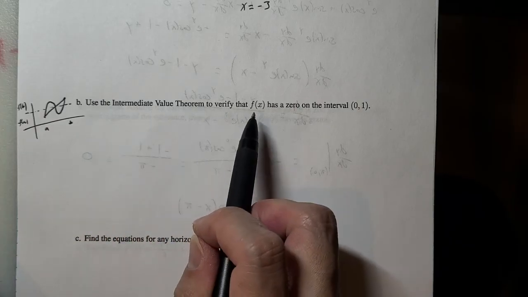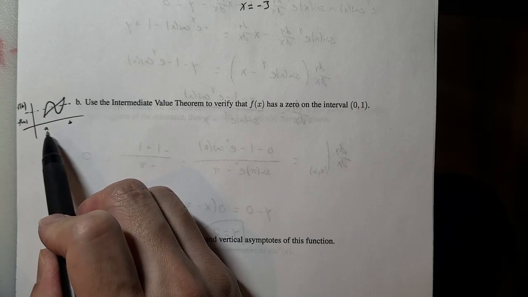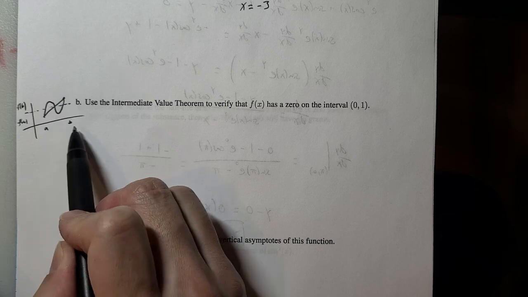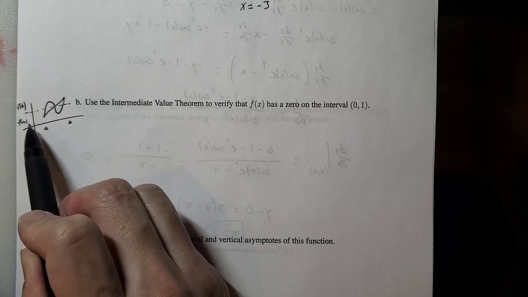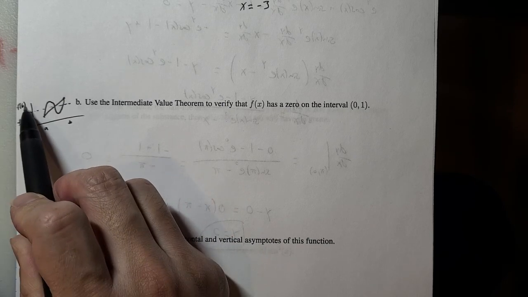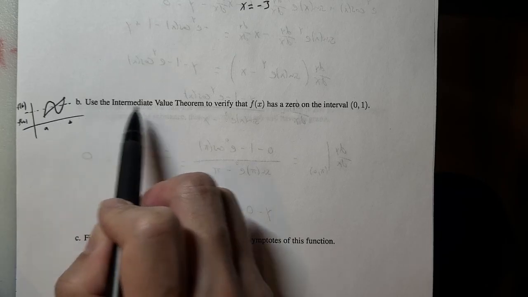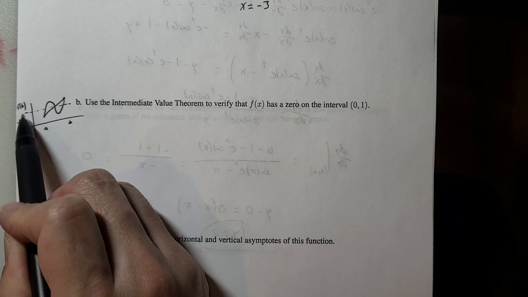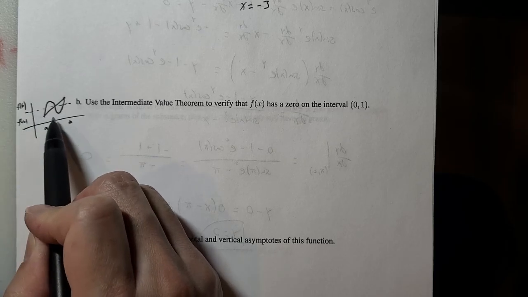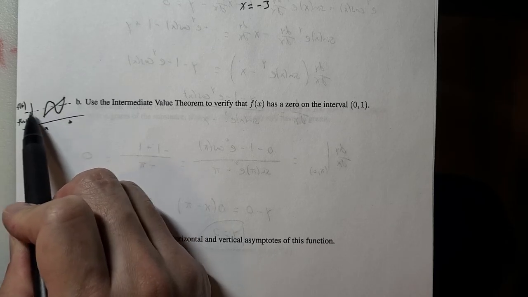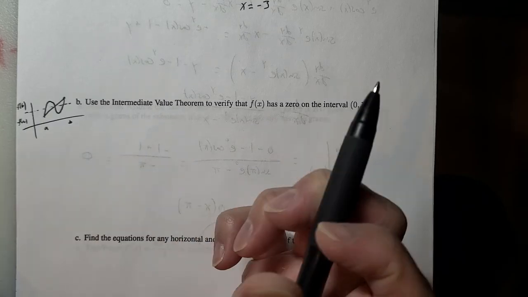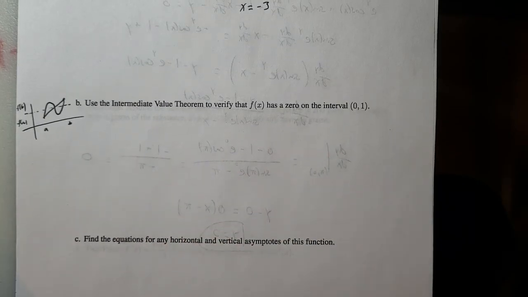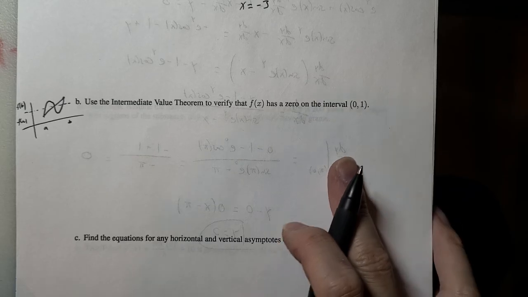If f is continuous in some interval a and b, where a is less than b, then the function has values f of a and f of b at those points. Since f is continuous, let's say this point is between these two y values, so the function has to cross this point at least once. Okay, that's what intermediate value theorem says.